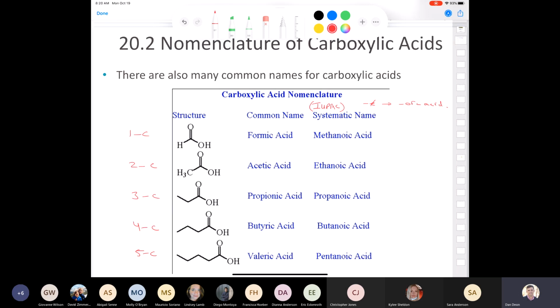What you'll see with the common names is that we don't have oic acid, we simply have ic acid as the suffix. And then we have formic acid, acetic acid, propionic, and this one kind of annoys students, because here we have propanoic and here we have propionic. They're 2 different words. You have to know them. The next one is butanoic and butyric, which again is a little frustrating because they're very similar. And the last one is valeric acid.